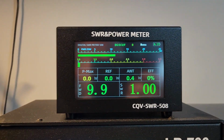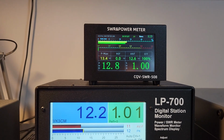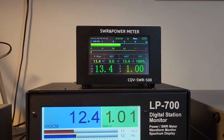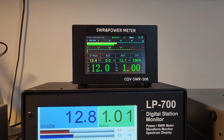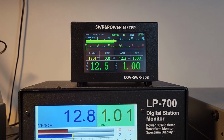I'm just dropping a carrier on there at the moment. Actually, I'm on here, so VK3 Charlie Mike. And see, 12.4, 12.9. A little bit of discrepancy between the two readings on the LP700. SWR 1:1, so that's looking good.